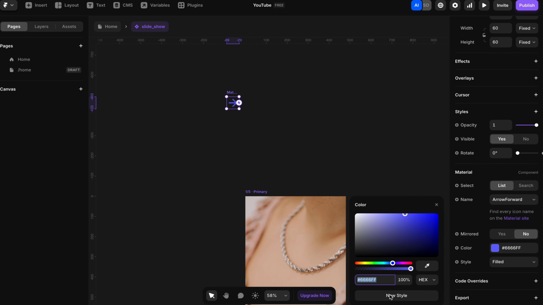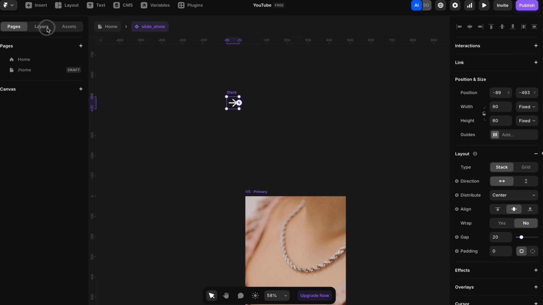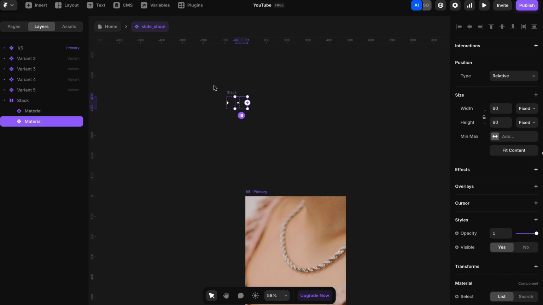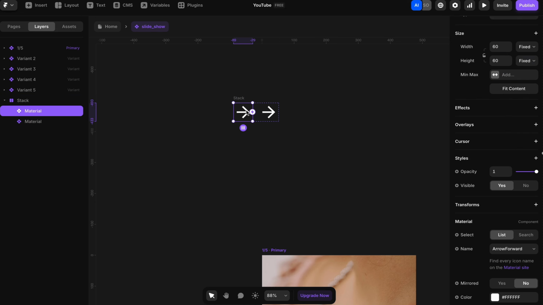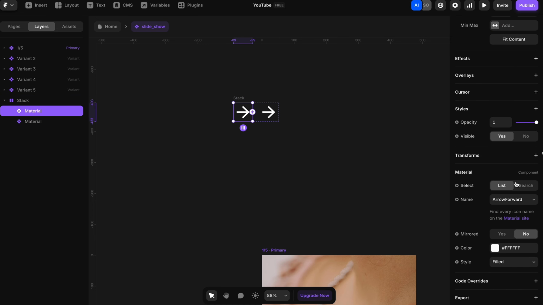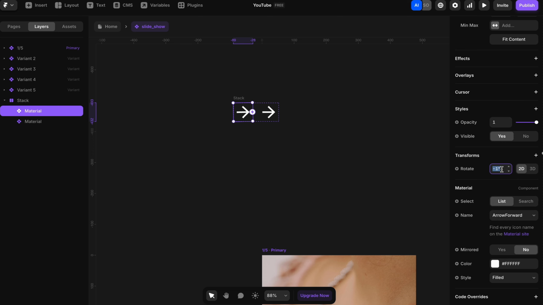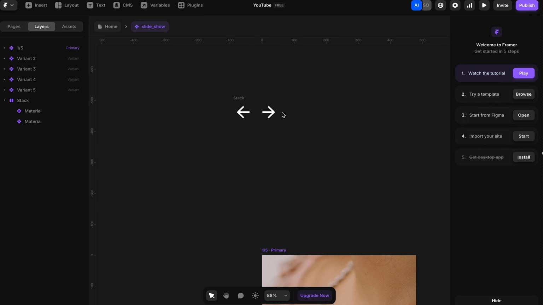I think that's what I need. I have to create a stack circle. I need 2 icons. So this would be, I'll set this to, where is this, transform, rotate. Let's say this is 180.